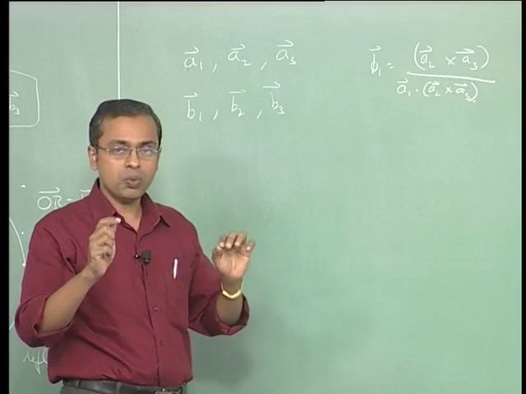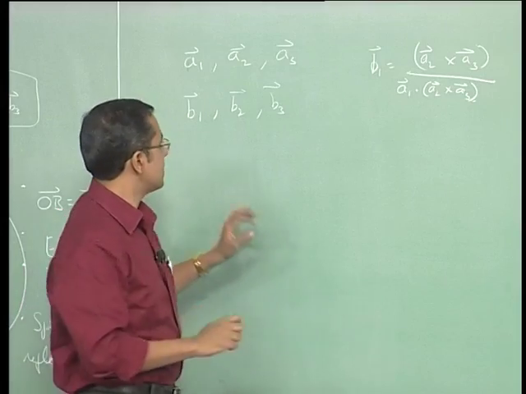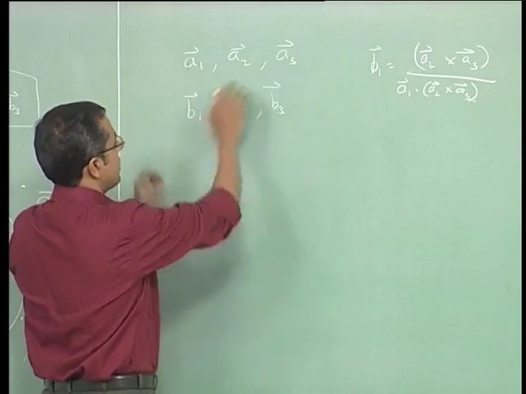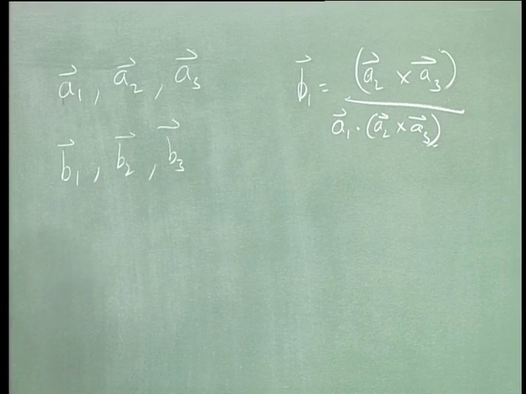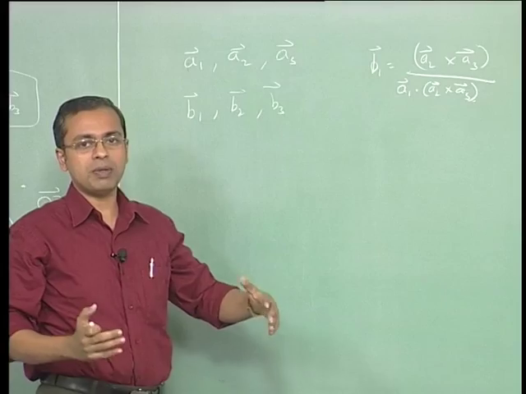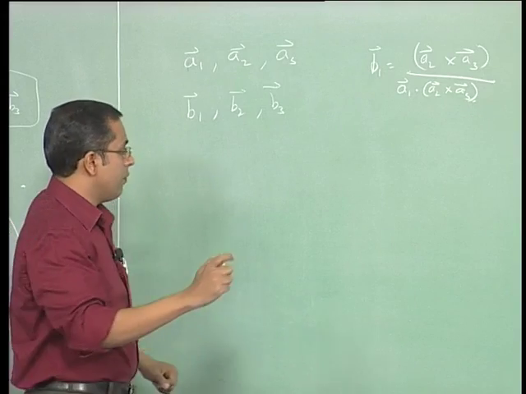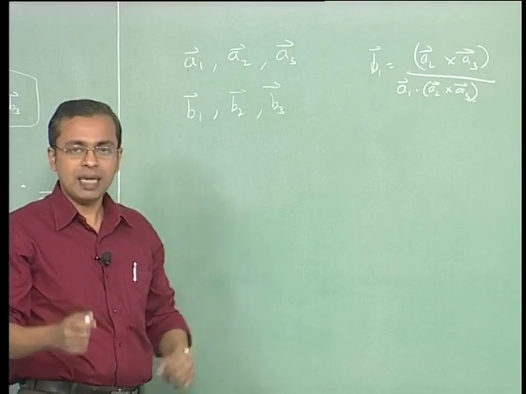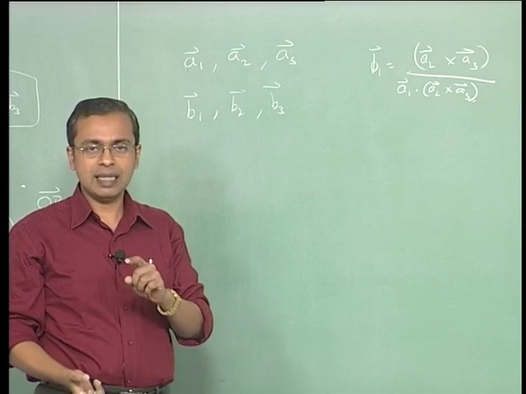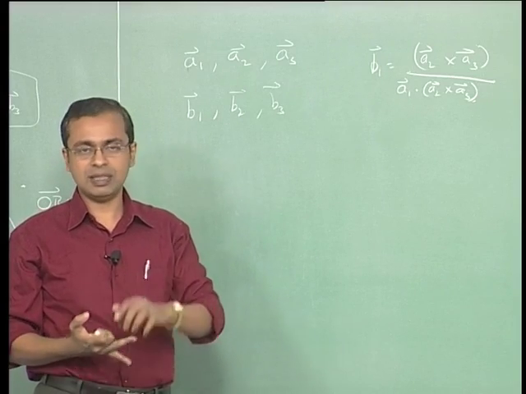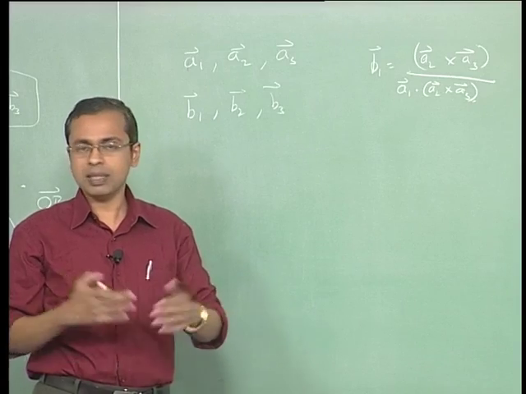Now what I want to draw your attention to is that right now it is simply A1, A2, A3, B1, B2, B3. So it seems like something that is detached from our standard discussion. In real materials, what do we have? We have crystal structures. We can say it is simple cubic, face-centered cubic, body-centered cubic, and so on.